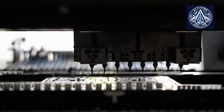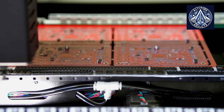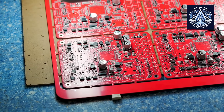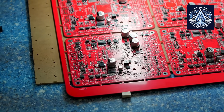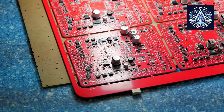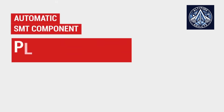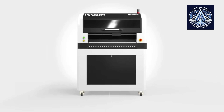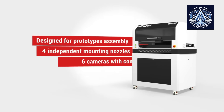The pick-and-place machine, a robotic system that performs the apparently impossible task of picking up components smaller than a grain of sand and positioning them with sub-millimeter accuracy at astonishing speeds, is the foundation of the assembly of these boards. It is one of the technological marvels of the present day that discreetly enables our digital world.